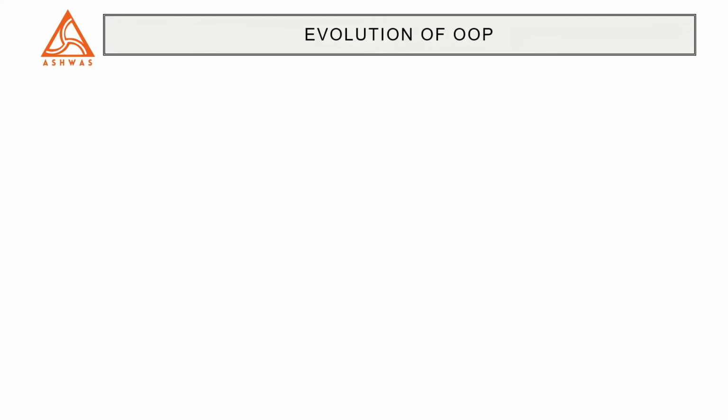Evolution of OOP. Simply put, OOP stands for Object-Oriented Programming. Although the idea of looking at your functional requirements or user domain in terms of objects and classes was conceptualized way back in the 1950s at MIT, it was Ivan Sutherland's seminal project, Sketchpad, developed in 1963, which is considered to be the debut of OOP.